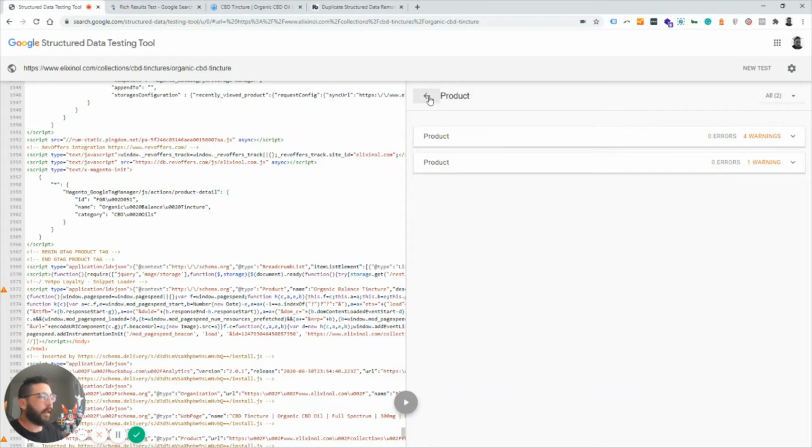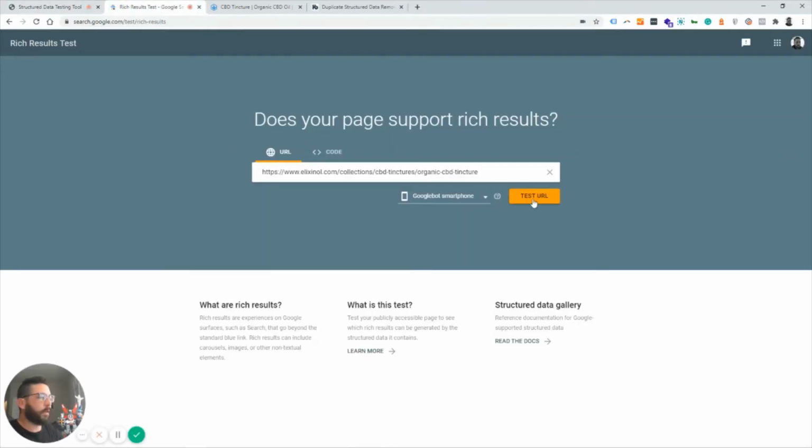So take, for instance, FAQs. If you have duplicate FAQ markup on there, Google is really cracking down on the fact that they will not show you in search results or let you show in rich results if you have duplicate FAQ markup. So we're just going to apply that and assume that any duplicate markup on there, you've got a real good possibility of being taken out of search results, especially for rich results.